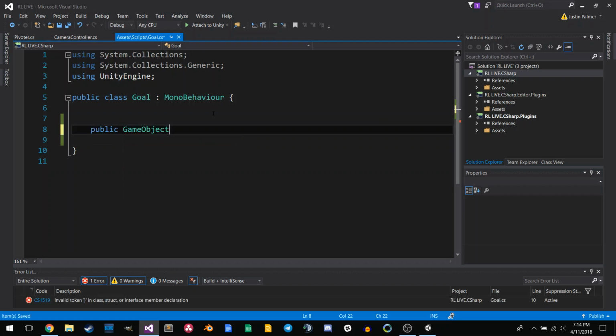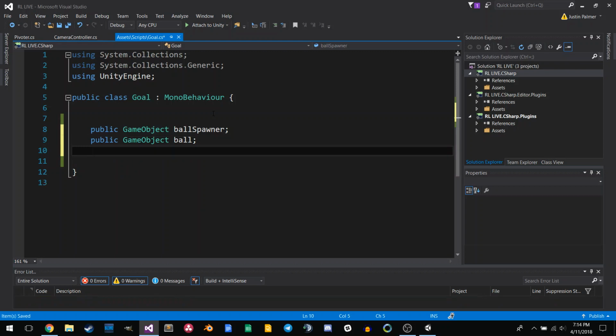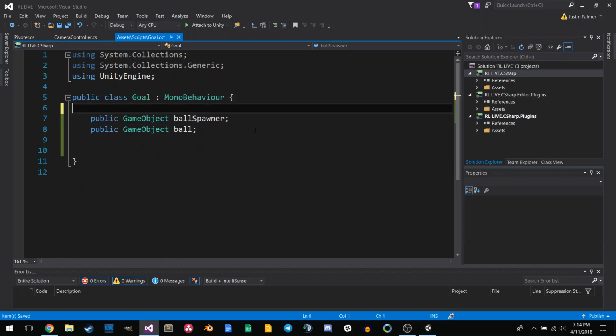So we're going to need a few variables for this. So we'll need a public game object. We need to reference that ball spawner that we just created. We need to reference the ball itself. And in a minute, we're going to reference the scoring system. But for right now, this'll do.